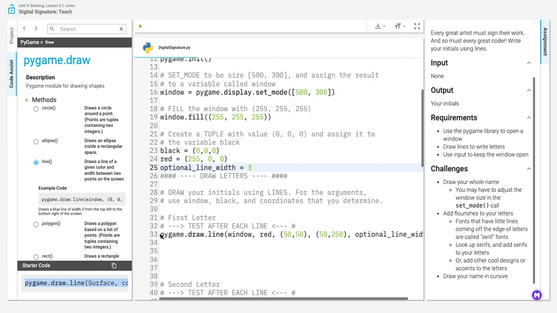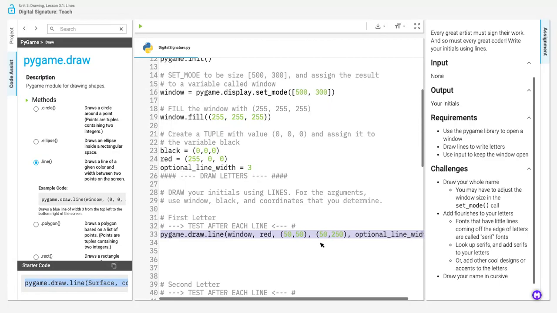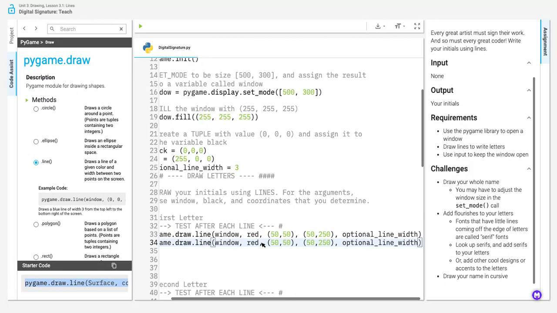All right, now I'm going to copy this because I'm going to have to use it a lot. So Control C, and then I'm going to come back over here and paste it because I'm going to need a bunch of lines, folks. So for this one, it's 50, 150. And this one is 200, and this one is 50.